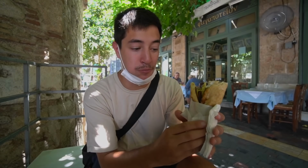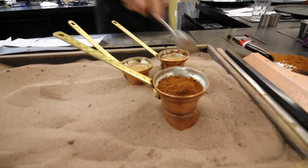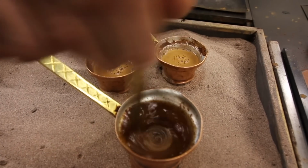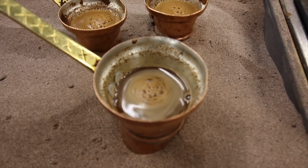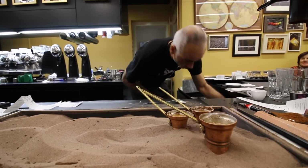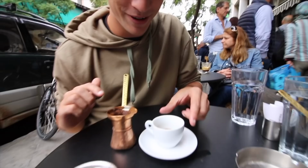Traditional way of making Greek or Turkish coffee, and they do it by heating it very, very slowly in sand. So they have the hot sand, which very slowly kind of simmers the coffee, but they never get it to the point of boiling, just to a very slight simmer. So it is actually only stirred one time, and then once the froth starts to kind of reach the top of the pot, it is taken out and then poured into our cup. So here we've got a beautiful cup of Greek coffee.